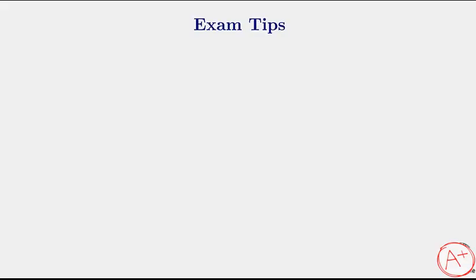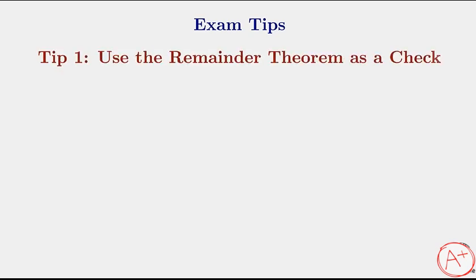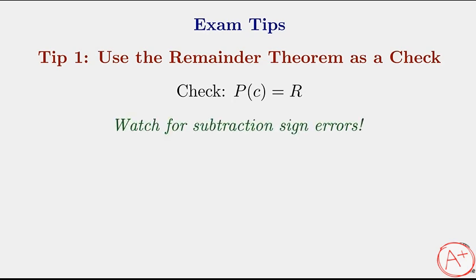To maximize your marks in the Pure Mathematics 3 exam, keep these professional tips in mind. Always use the remainder theorem to verify your long division. It only takes a few seconds to plug a value into your calculator, and it immediately confirms if your division was successful. If the values don't match, you know to go back and check your subtraction signs.